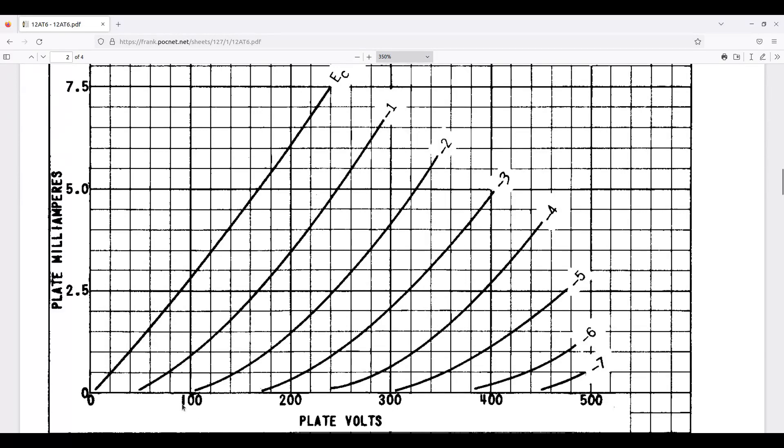There is also a graph showing that for the same plate voltage, if for a very short period of time the grid voltage reaches zero or becomes slightly positive, the plate current would not be excessively high.